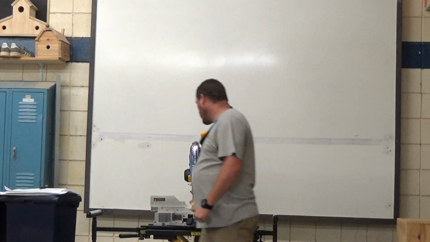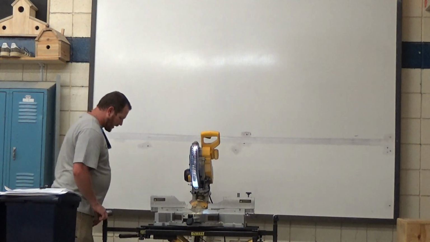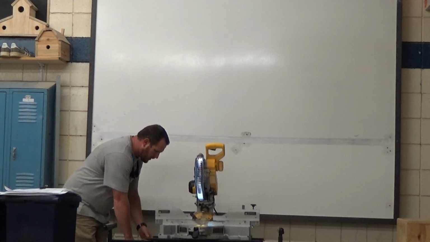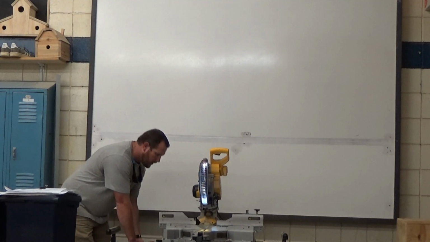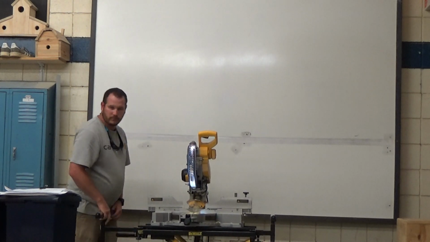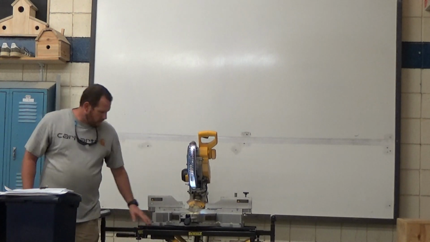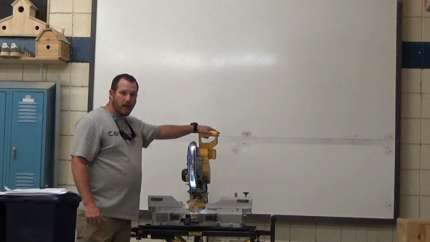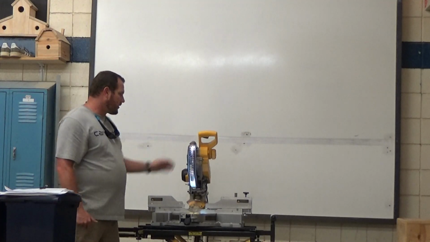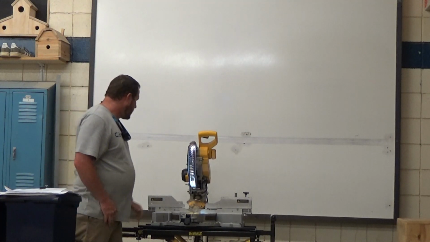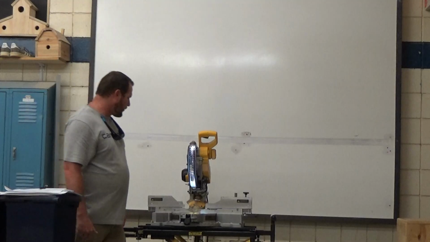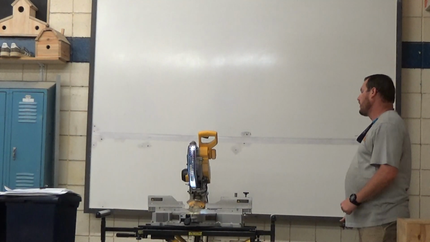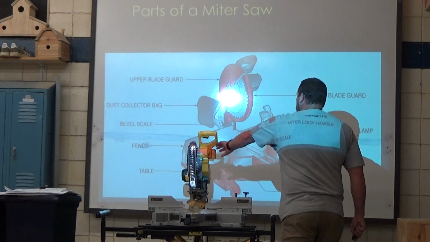I'm trying to think if I forgot any features. Like I said, this stand is collapsible, so you can pick this up and it will collapse all the way down to the floor, and you can roll it around. This stand costs roughly $200. The saw is roughly $600. They actually make this in a battery operated saw now as well. So as far as parts go, that's where all of your parts are, how you make all of your adjustments, and we're going to get started with the safety part.